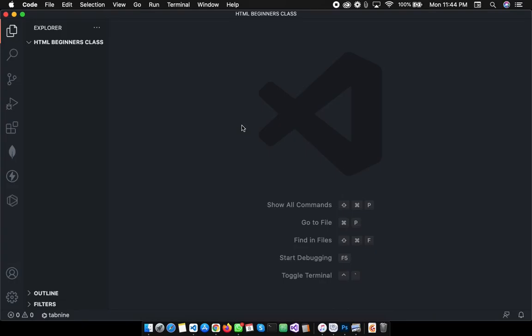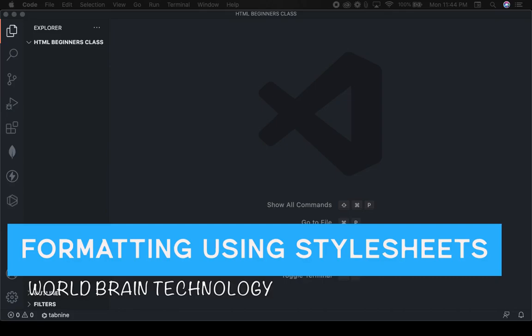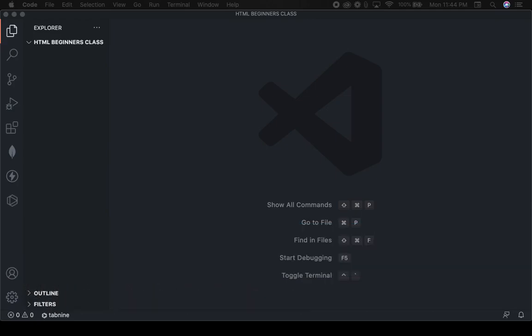So in this tutorial, we're going to be looking at formatting using style sheets, and it's very simple. We're going to be looking at some CSS properties and their values. Just a few of them, right? It's a very nice topic to treat in CSS. This is actually essential for you as a beginner or as someone who is new to CSS and HTML to grab this knowledge and make use of it in your day-to-day designs.